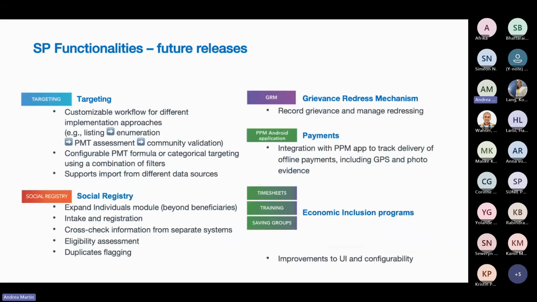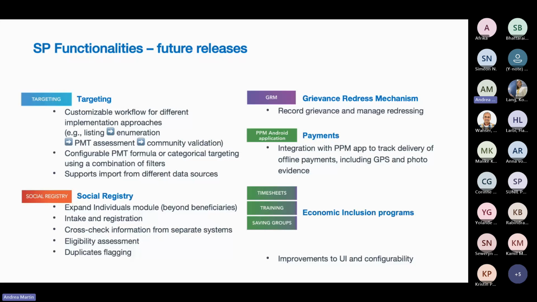In terms of future releases, there are, as you saw, different modules that are yet to be migrated. These include targeting, so to have a customizable workflow for different implementations. As we said, it can be categorical, or it can be what we call a proxy means test assessment, collecting data about different aspects and coming up with a score, and also import data from different sources. So you might want to be able to validate information against different databases or existing platforms, and also do data cleaning.